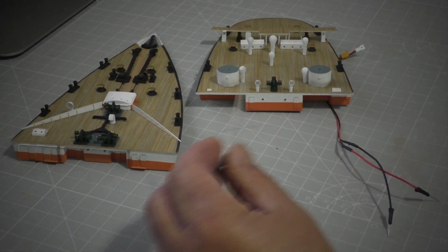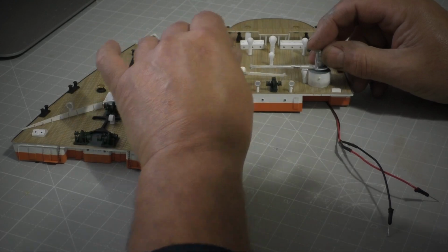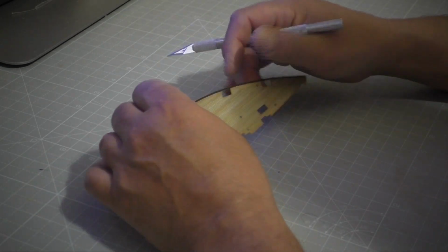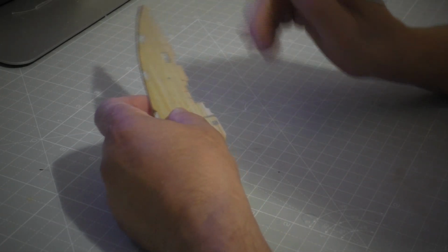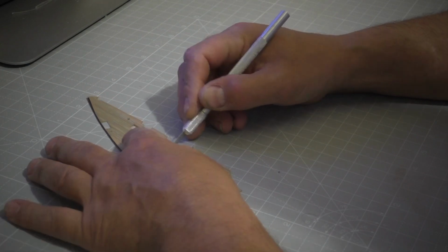And as you can see, we have the cranes that we've already made in an earlier video that we'll be putting over here. But we'll set these up on a later date. I wanted to talk about the wood deck for a minute. Here's an extra piece of wood deck, and I'm having issues where the wood deck would get scratched. You guys recall that I cut this corner out and I put it in because I actually wiped it with water. Now I was using a tool to pry apart something that wasn't straight and I hit the deck and it kind of made a scratch similar to something like this.